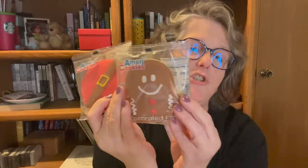Okay. These are the other two cookies I picked up. I got a Santa and a belt, which should be black. I'm not sure why it's brown, but okay, we're going to go with it, Dollar Tree. Probably because black doesn't really taste yummy. And then I got the little gingerbread. Now, it's not a gingerbread cookie. These are both vanilla. But I think these are adorable. And they will keep until Christmas. I'm going to use these as a little something something for somebody.